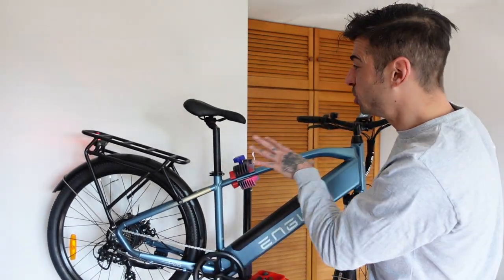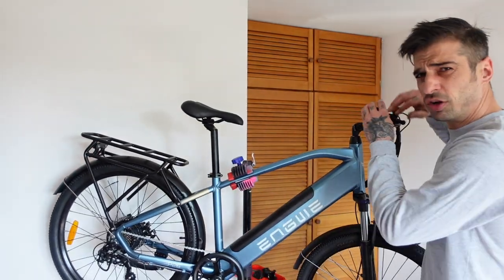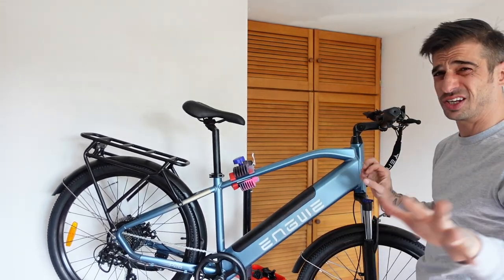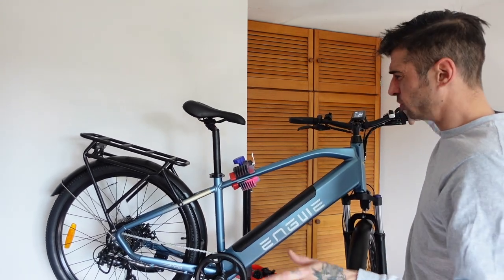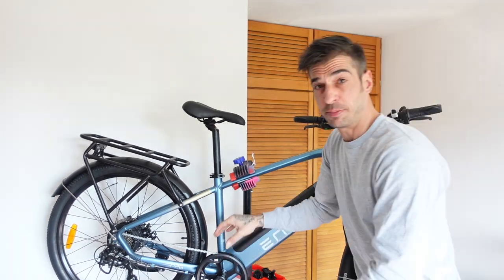The brake's attached to the brake lever. So as you pull the brake lever, it turns the rear brake on. It does have this throttle lever, but the throttle lever doesn't seem to work. I think you do actually need to connect that, because I'm pretty sure it is illegal to have a bike powered by a throttle in the UK without having it registered. So that doesn't work. So it just has the pedal assist.